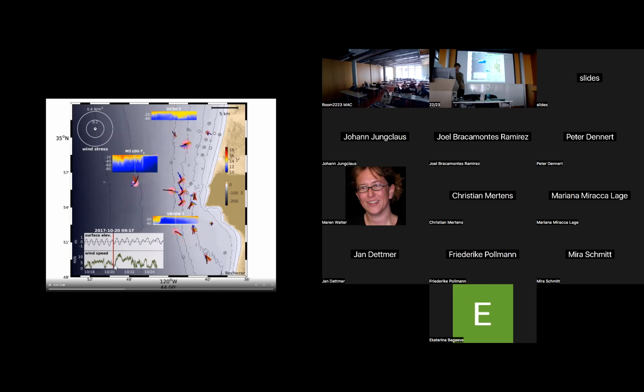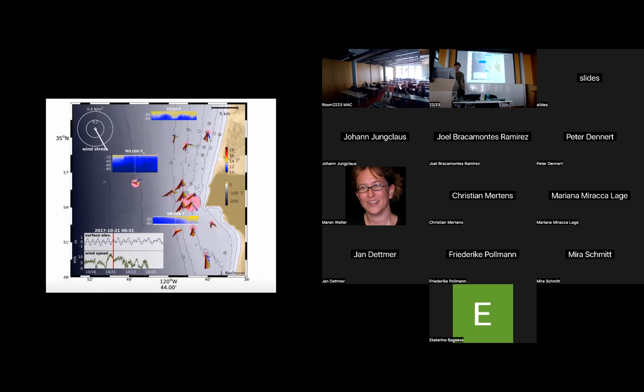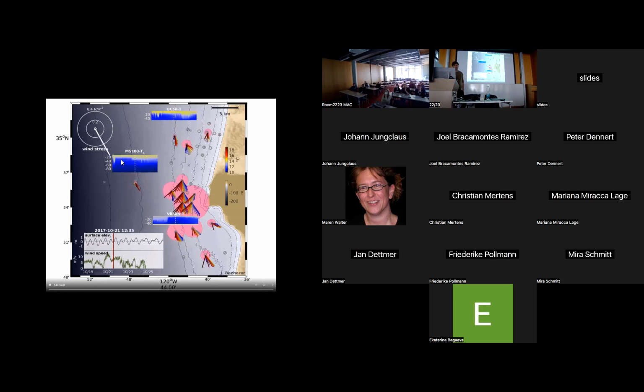We're now slowly approaching a stronger wind period. Up here is some surface pressure. And you can see that you now have this really strong wind coming from the northwest. Okay, and it sets up, it's just a cycle, this geostrophic current along the coast. But what it also does, and it's more important for our purposes here, is cooling down the upper surface, right? So decreasing stratification across the water column. You can see that the colors became much lighter in terms of temperature. And this has the consequence, namely, that the amplitude of these incoming tidal waves becomes way bigger, right? You can see that even out here at 100 meters, they span almost the entire water column. Right?